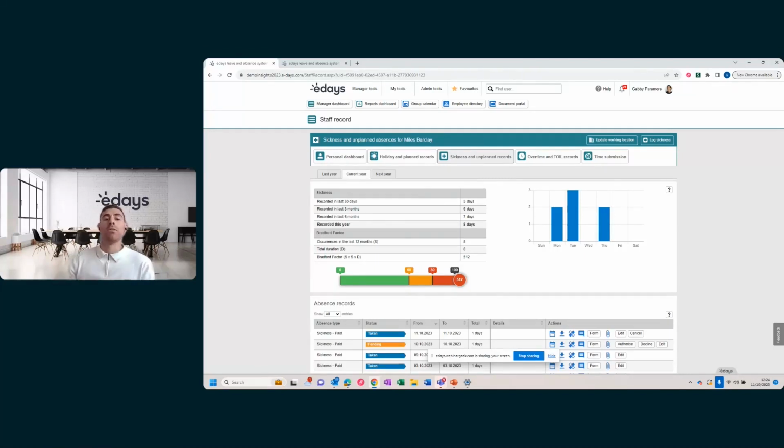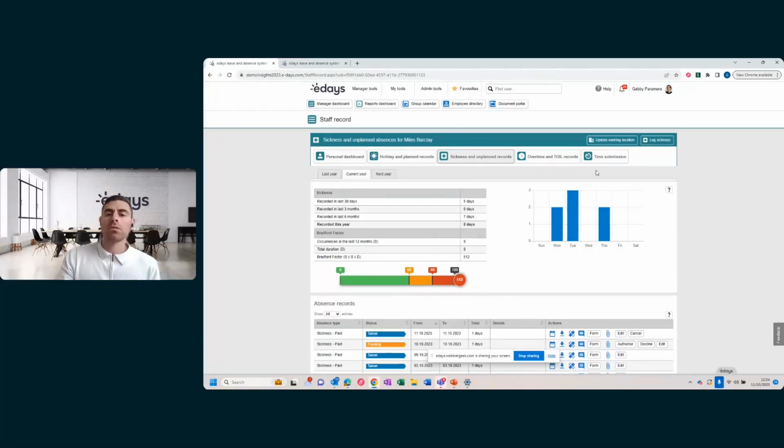So if we're thinking about implementing a robust process, or about being proactive and empowering managers, the first thing we want to do is create a variety of triggers. In here, we can see the amount of days, we can see occurrences, you will have time periods. You will likely have a variety of triggers that you already have within your absence policy, and you would then go ahead and match them within your system to make sure that you don't have to be chasing this data. It can present itself to you to then create that process and start it off.